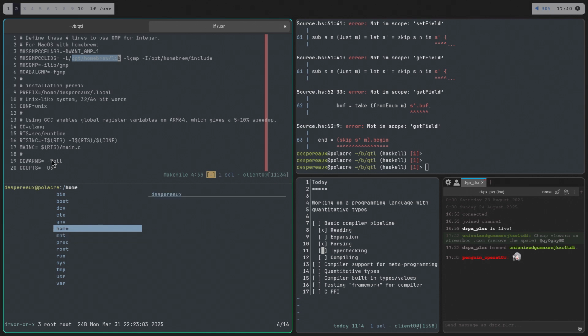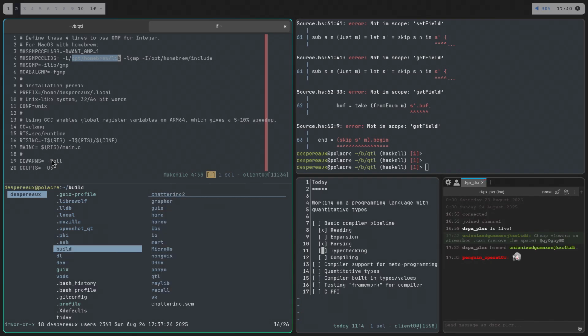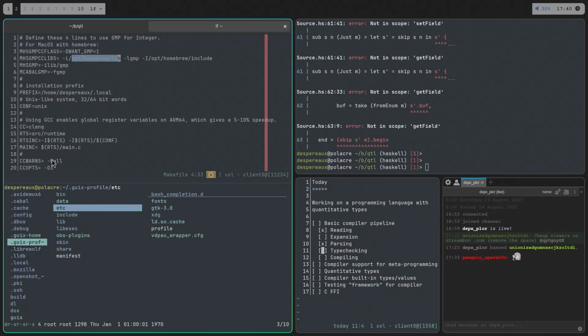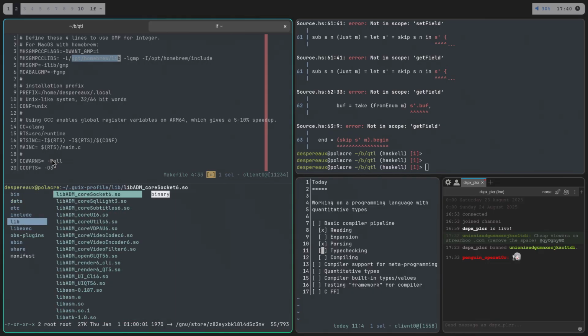I mean, the correct way to do this is to do it in a Guix module, to make a Guix package out of it, but I do not want to do that right now. It's under Guix profile. Yeah, we can go Guix profile, then under lib we should have libgmp under here.